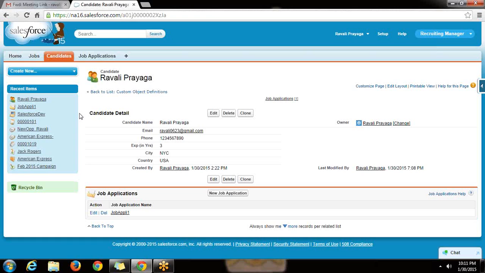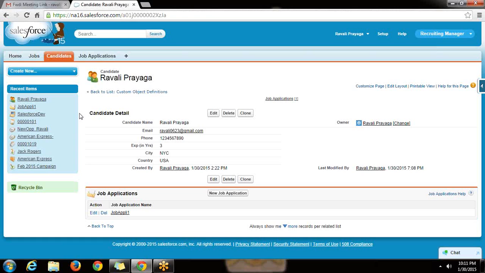Everything is drag and drop, easy options. Now, the more you practice, and when I say practice, I don't mean the more you create the fields. The more you think about solutions, and the more you think of objects and design those and then create those in Salesforce, your concepts will become clearer.